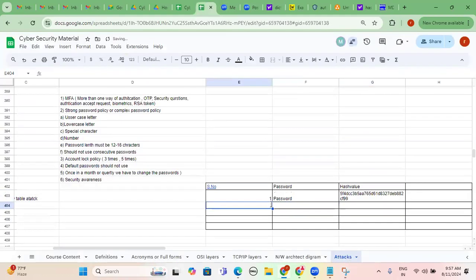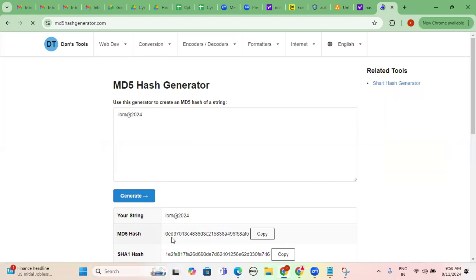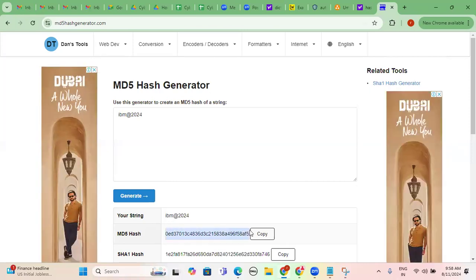Now the second entry, as I said, IBM at the rate of 2024. So now I will give IBM at the rate of 2024 and generate. So this is the hash value now.